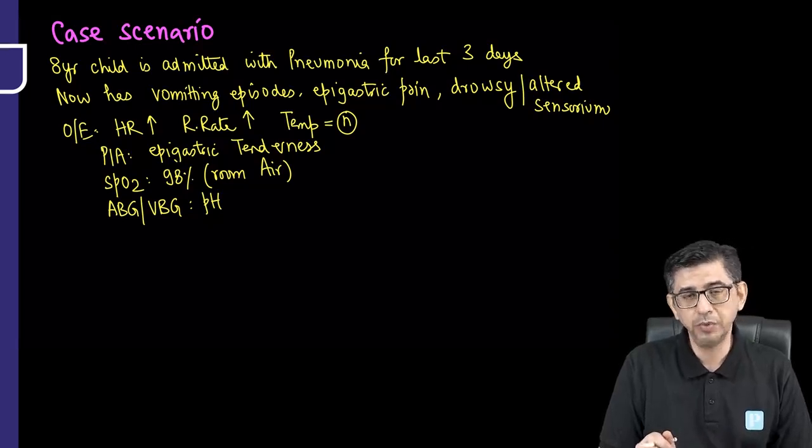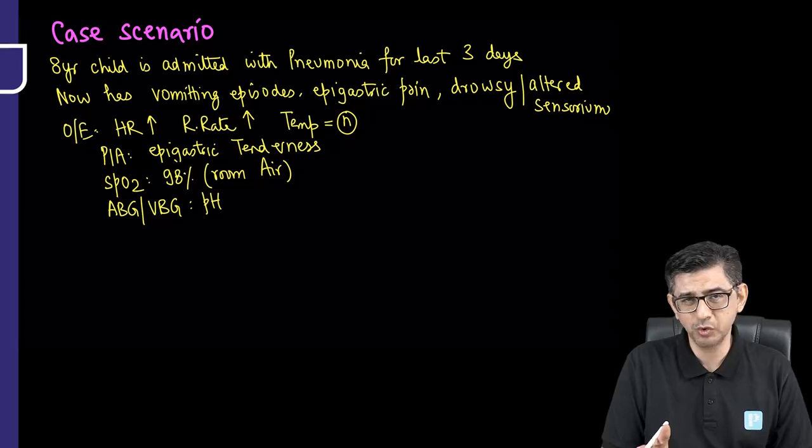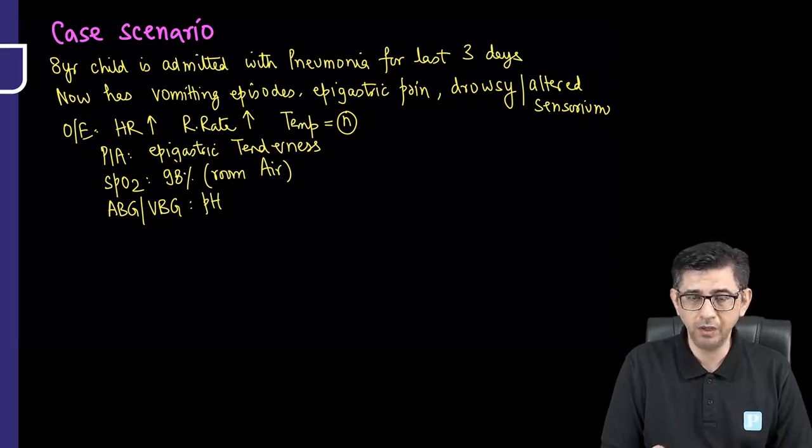When I checked the pH of this patient, I'm not worried about the PO2 part at this point of time because SpO2 is showing me a decent reading, and the child is not in circulatory failure. Normally in circulatory failure, the pulse oximeter reading is not very reliable, but luckily the child is currently not in any kind of circulatory failure.